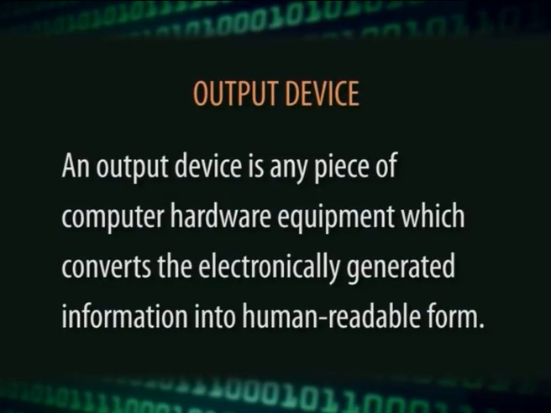Hello students, my today's lecture is on output devices. As we have studied in the earlier chapters, an output device is any piece of computer hardware equipment which converts the electronically generated information into human readable form. In brief, the output unit is responsible for providing the output in user readable form.